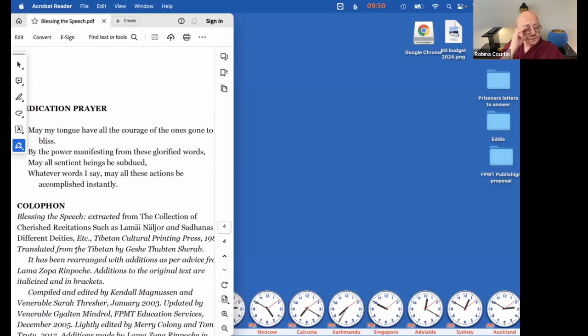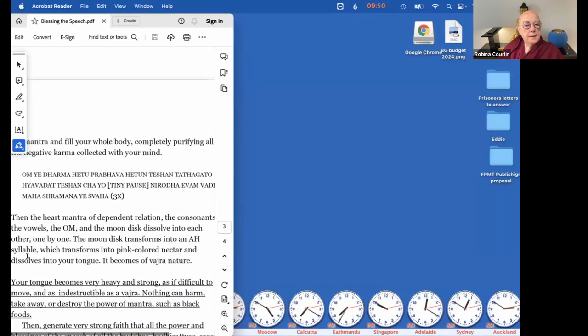So now we imagine, now, that on our tongue the blue syllables dissolve into the red consonants. The red consonants dissolve into the white vowels. And the white vowels dissolve into the white om. And that dissolves into the moon disk. And the moon disk turns into an om, into an R. And then that turns into pink colored nectar. Can you imagine? And dissolves into your tongue.